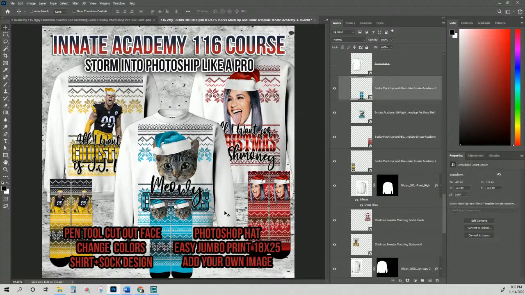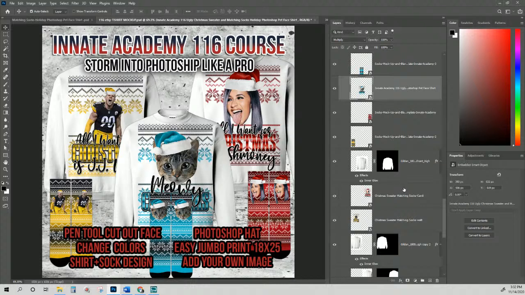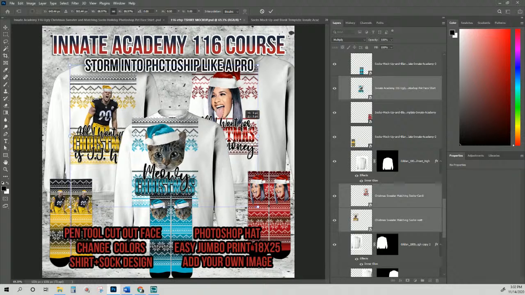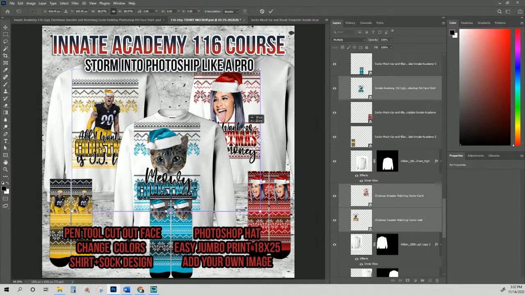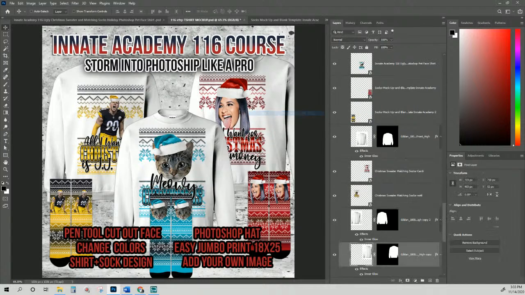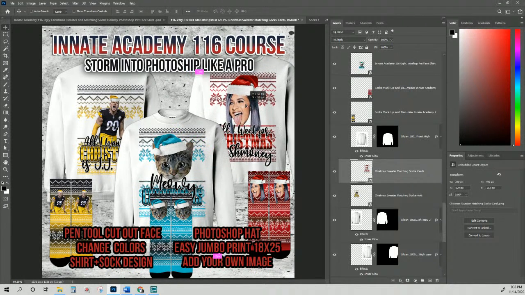Okay, so maybe my Maui is a little big. It's getting cut off. Let me scale these down just a little bit more. Now, keep in mind, these designs are already 13 by 19. So you're going to be able to do a lot just with them being 13 by 19. But I am also expressing to you that you can make these tileable by doing 2 tiles. And then these things look huge.